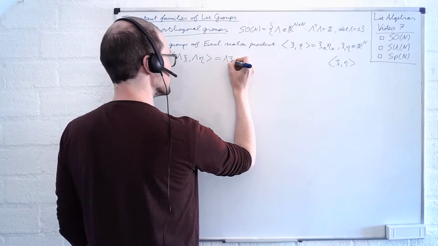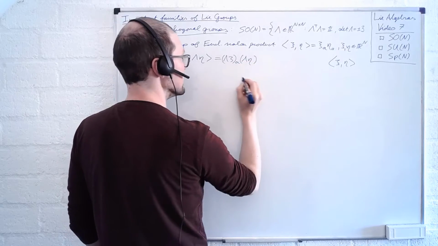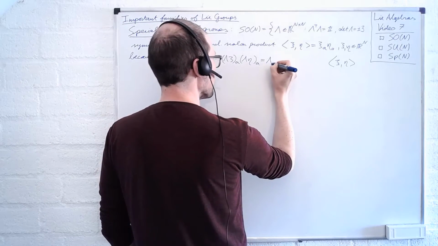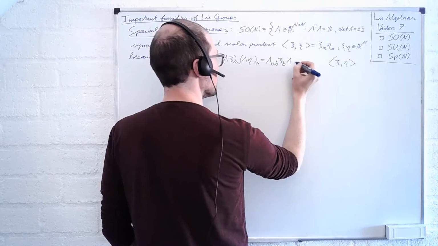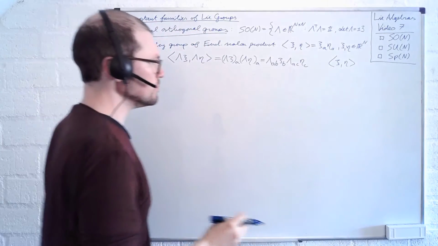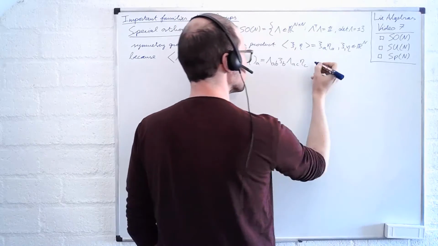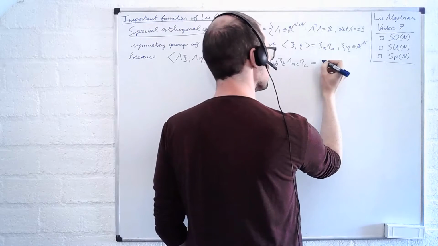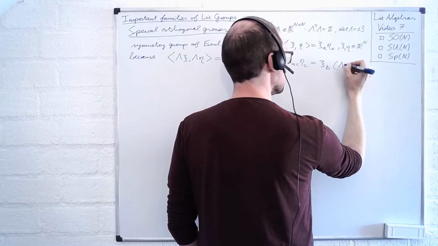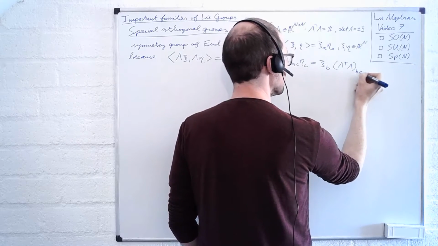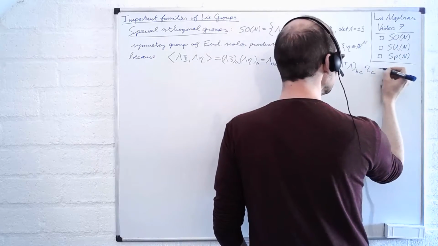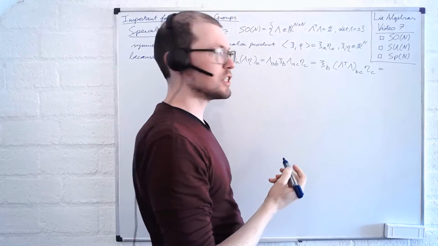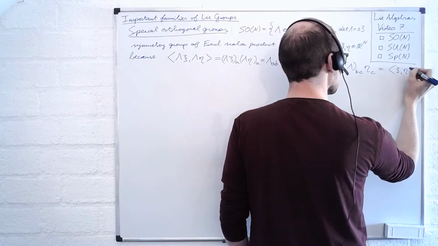So by definition, this is lambda of psi a, lambda of eta a. Let's write out in index notation what we have here. So this is lambda a b psi of b, lambda a c eta of c. And then we note that what we have here when we sum over the indices is really a matrix multiplication of the transpose of lambda with lambda. So explicitly this is psi b, lambda transpose lambda, index bc, eta of c. So if this equals the identity matrix, I get a delta bc here, so I'm just contracting b with c.